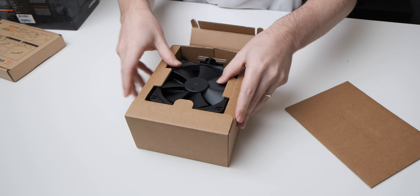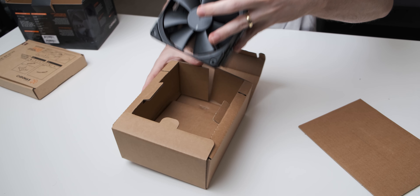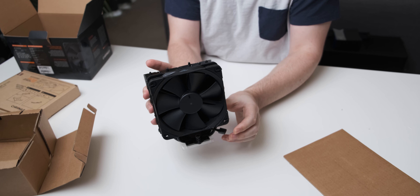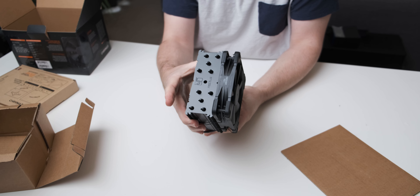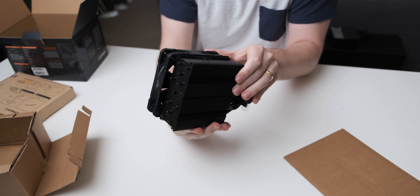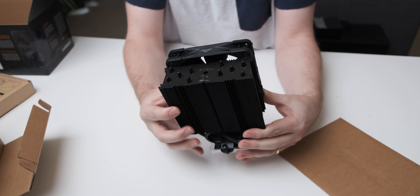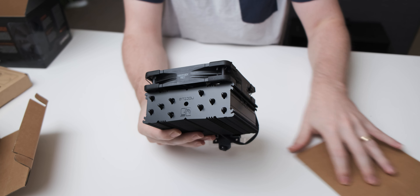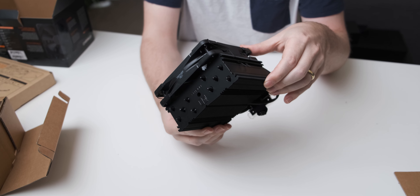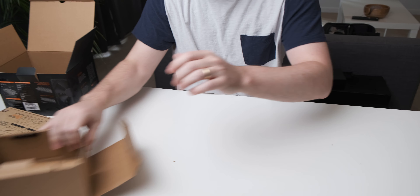Now I really like the idea of the U12S because size-wise it's a very nice size for a cooler. It actually looks really epic - I really like the paint that they use. Knowing Noctua, they're gonna say that the reason they use this specific paint is because of thermal transfer properties and stuff like that, but it is a pretty awesome tone and shade of black. Yeah, that's a very nice looking cooler.